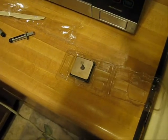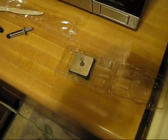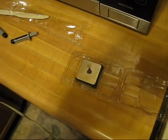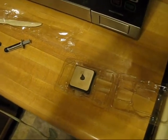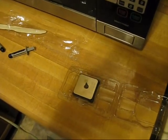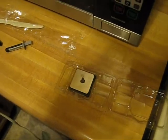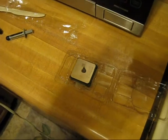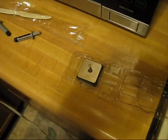Alright, I'm getting ready to spread the thermal compound onto the brand new 965 processor. I know I'm going to hear a lot of criticism about how I'm doing it, but I've seen so many different ways of doing it. I just do it my way. I haven't blown anything up, nothing's overheated, so it's all good.